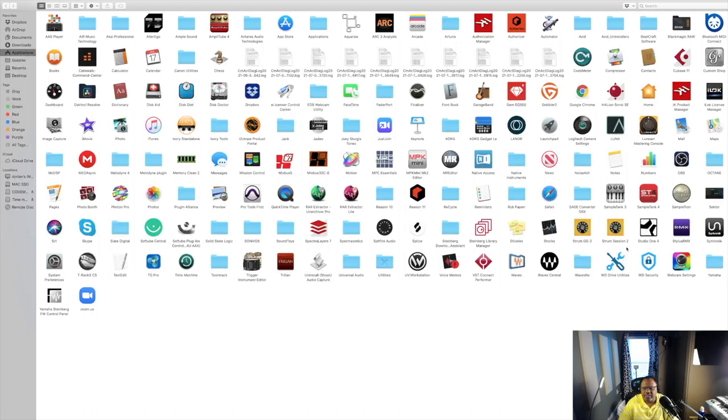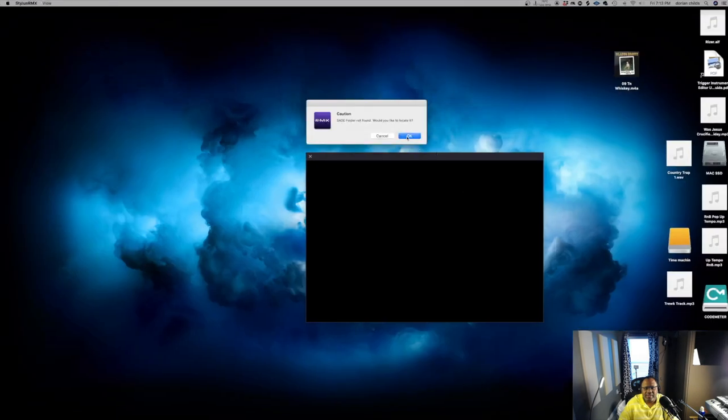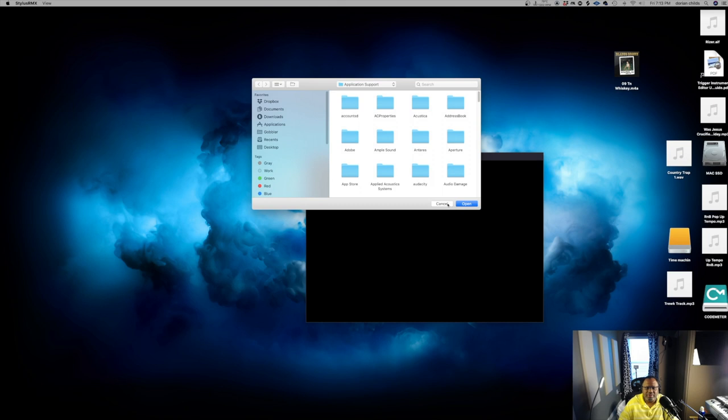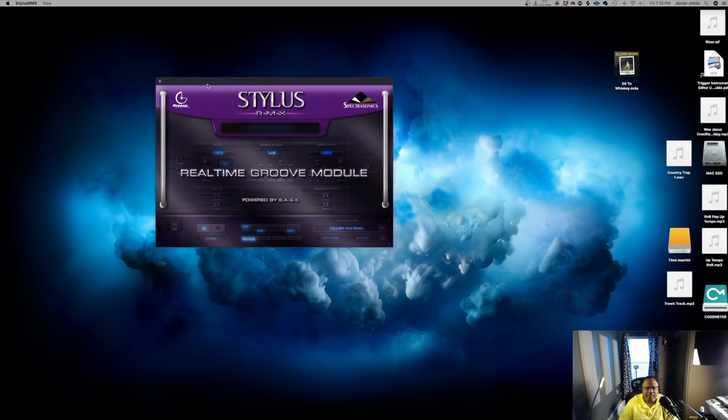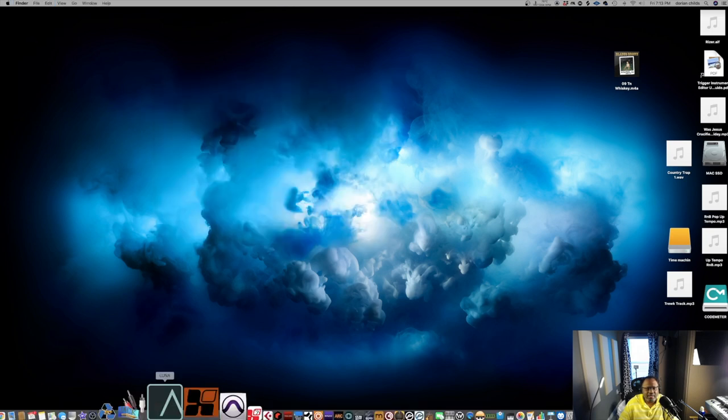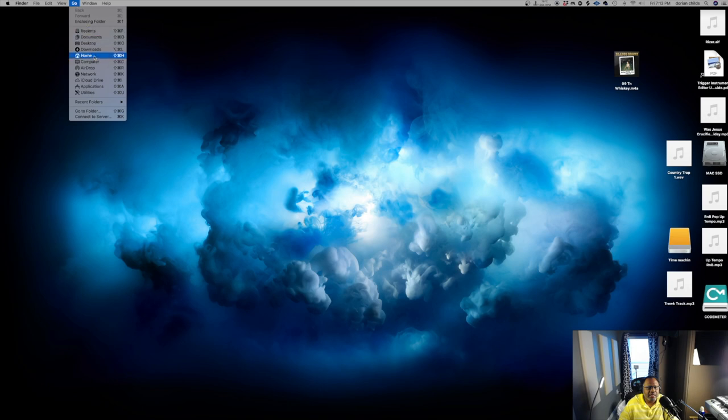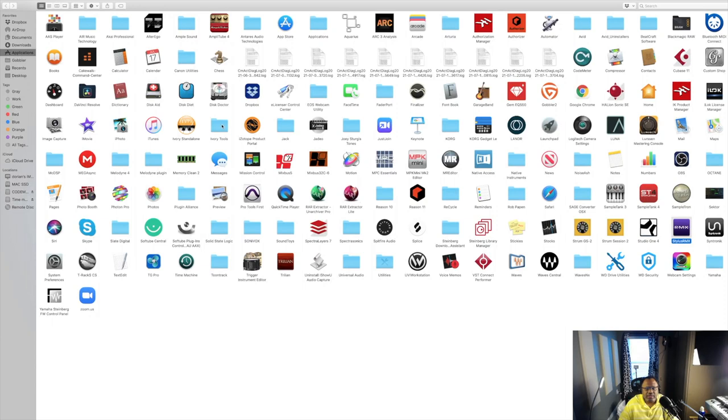I don't really see much. I use the RMX Stylus, which is this right here. It's probably not gonna play. I got my Sage files up. Yeah, but this bad baby right here, I use this sometimes. If I want to get some old school drum beats or hits, I'll sometimes use that. Let's go back. Applications. Let's see. And I'm trying to see if I see anything that's different than what I had showed you guys.